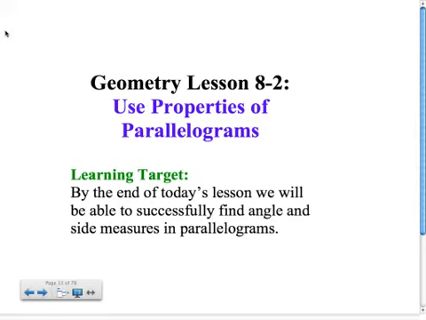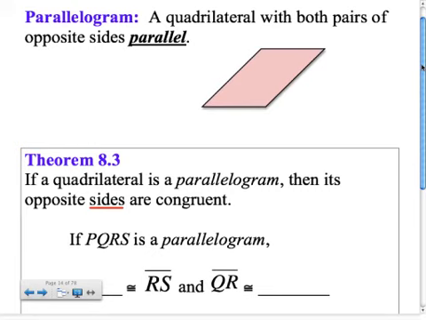So by the end of today, you should know not only what it means to be a parallelogram, but also what is unique about a parallelogram. What properties does a parallelogram have? All right, and so essentially, the first thing is the definition of a parallelogram. When we tell you a quadrilateral is a parallelogram, all that means is that the opposite sides are parallel. In other words, in this diagram, these two sides are parallel, and those two sides would have to be parallel to each other to be a parallelogram.